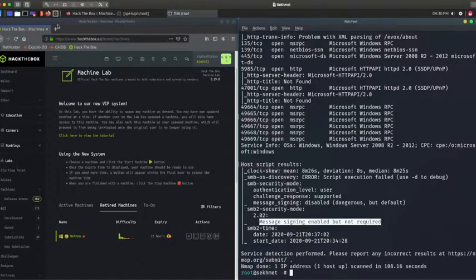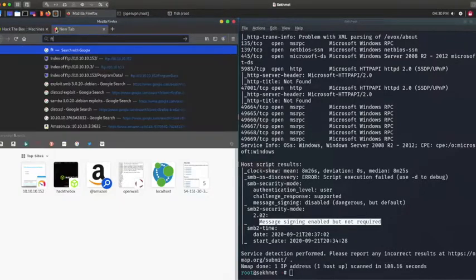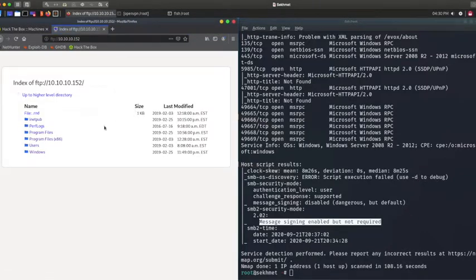Looking quickly then at our FTP server, we can see that we have anonymous access, very easy access to a fair portion of the files on the system, although not necessarily many files to look at.